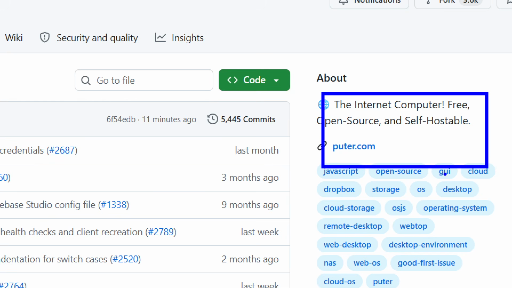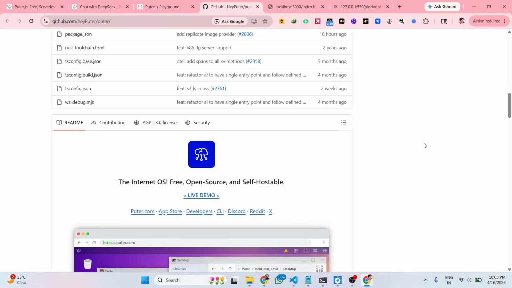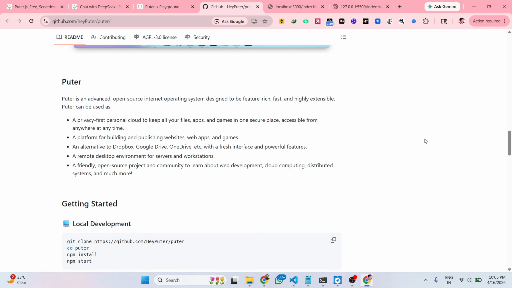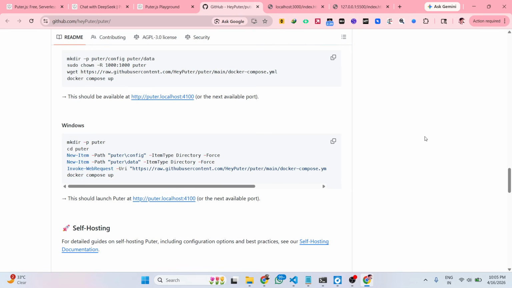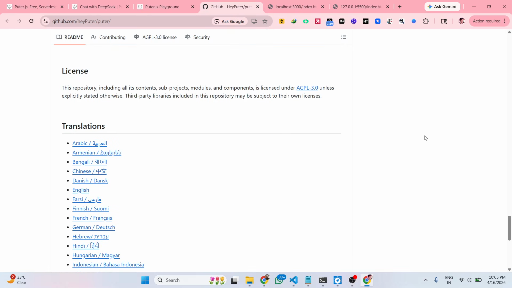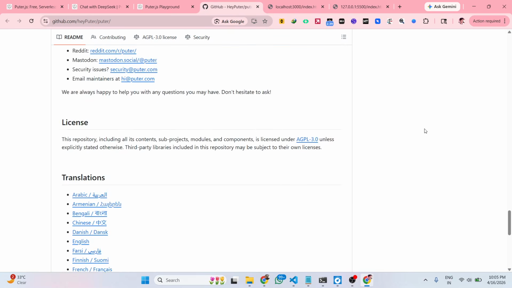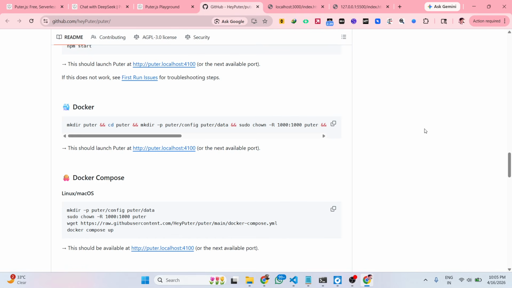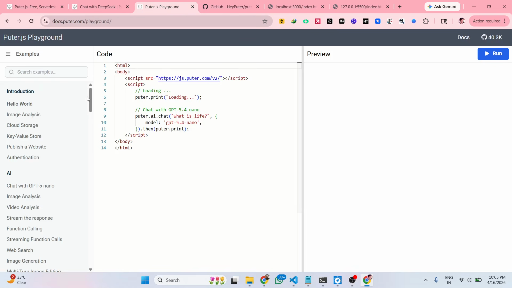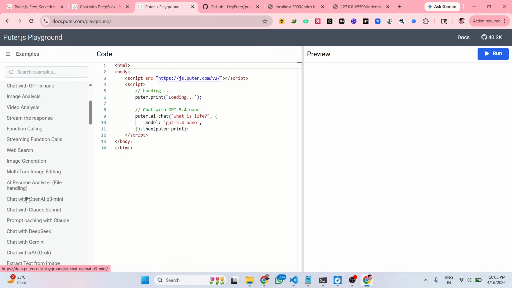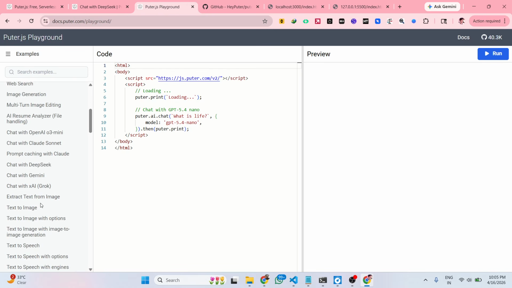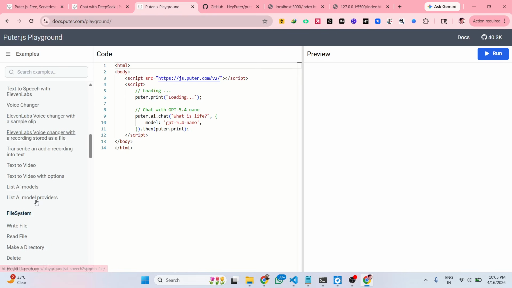Puter is completely open source. It has access to all the AI providers. It's a complete framework. You can directly include this inside your own applications to make different AI related applications. It has all the AI models. You can generate video from text.